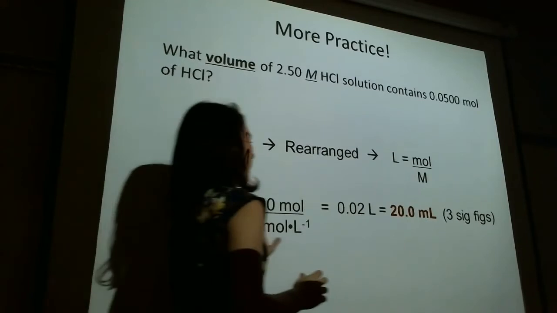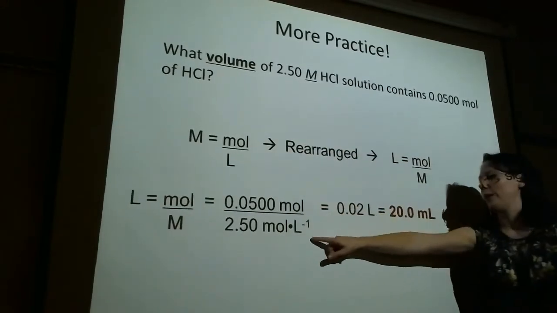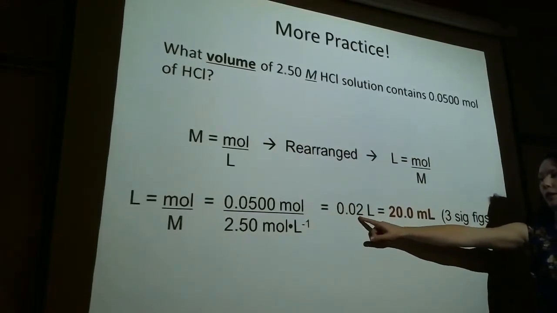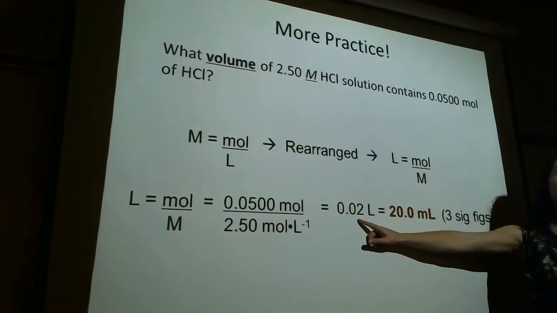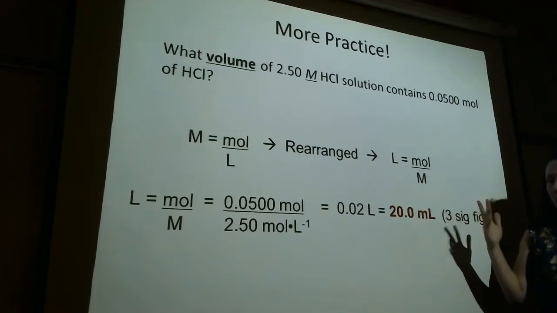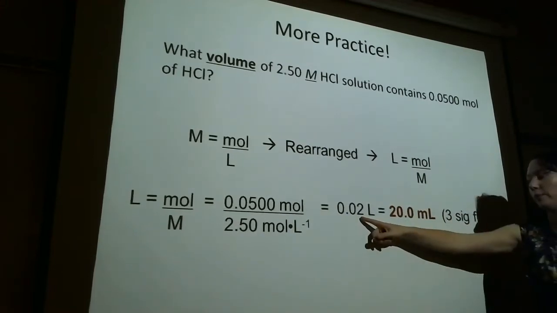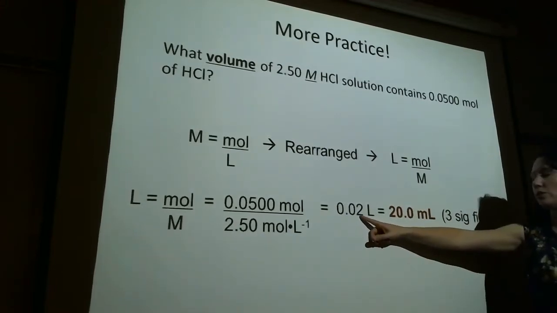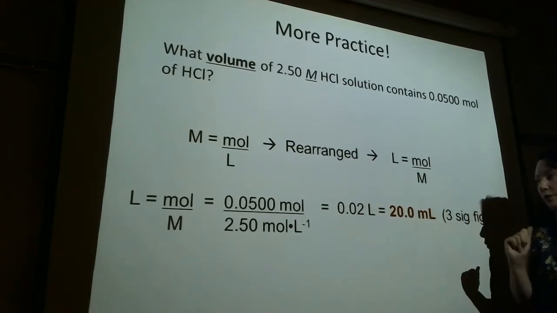Now, watch something here. When you do this divided by this, that's what your calculator says, right? Your calculator's not smart enough to know sig figs. Your calculator knows nothing about sig figs. Your calculator's just giving you the number, right? So you need to make sure that your final answer includes the appropriate number of significant figures.